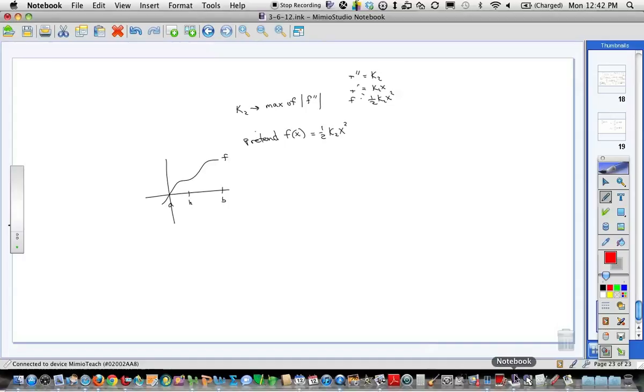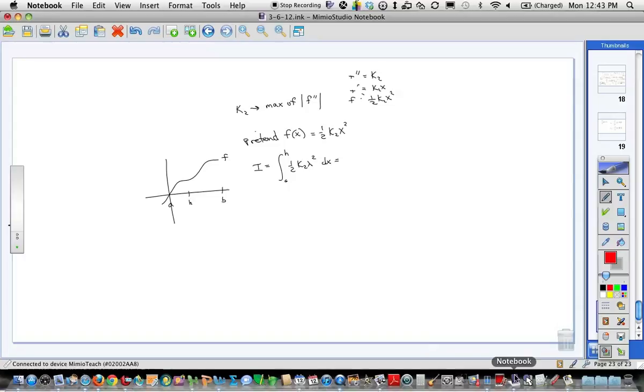Okay? So, again, what do we have to do? We have to look at what the exact area under this pretend function would be. So we'll go 0 to h, 1/2 K2 x squared. Yeah, it's a lot of algebra, but it's kind of interesting how this works out. I mean, it's very doable with simple antiderivatives and a little bit of thought process of how we're finding the worst case scenario. It isn't incredibly difficult to see how this could come about. So let's go ahead and do that.